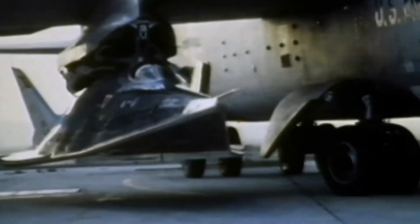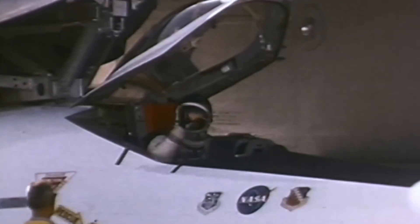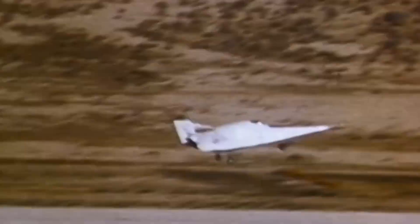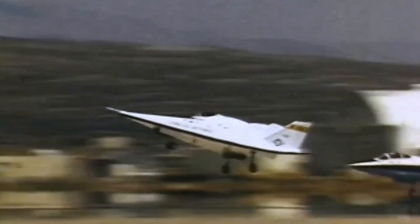Flight testing restarted cautiously. Initial unpowered glide tests kept release altitudes conservative, closer to 9,000 to 10,000 meters, with target landing speeds still around 110 meters per second to keep conditions comparable to the A model. Pilots reported more predictable roll response and better tracking in the final turn from base to final. Data showed reduced sideslip excursions. These early successes justified returning to full rocket-powered profiles with higher apogees and longer glides. However, on some flights energy management still ran tight, with touchdown points drifting hundreds of meters down the runway. Atmospheric density variations of only a few percent at 10,000 to 15,000 meters created enough difference in drag to force pilots to adjust their flare timing by fractions of a second.